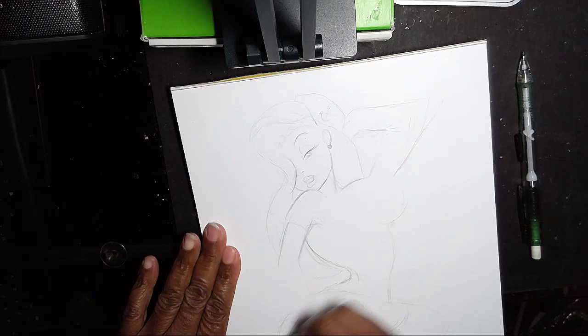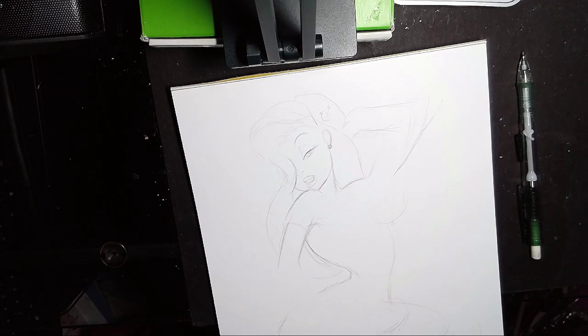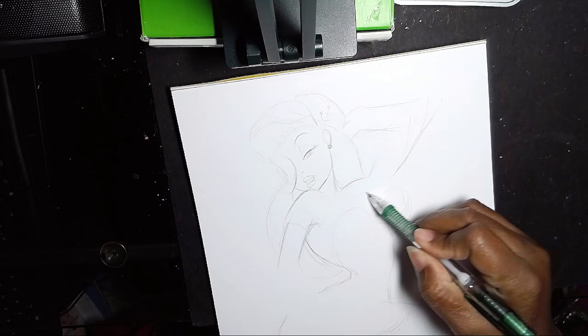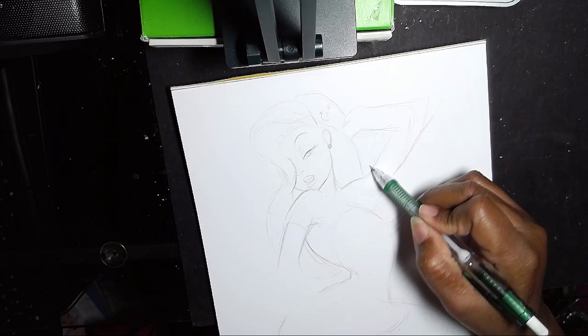We'll give it like a whole bunch of S shapes here. If I can figure out how to get you probably have bubbles. I can't decide if I want her up on land or if I want her in the water.